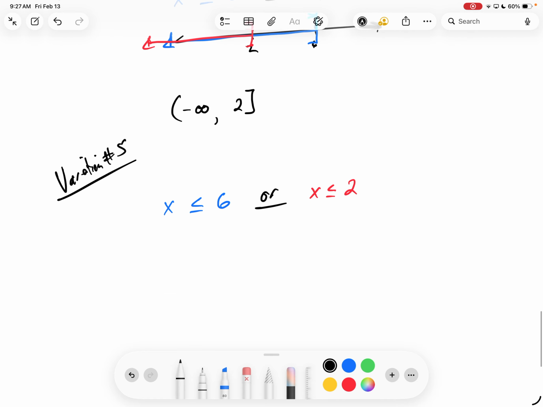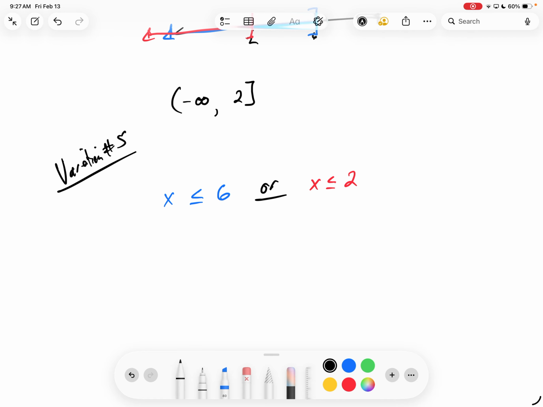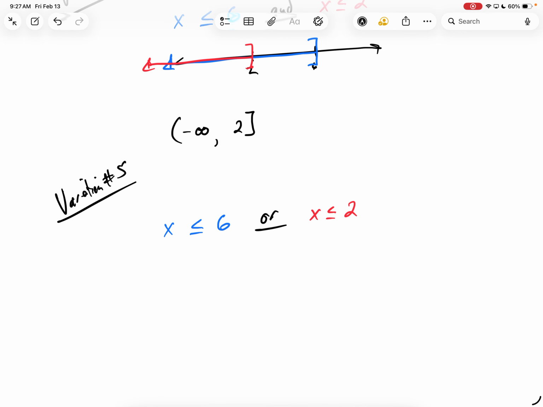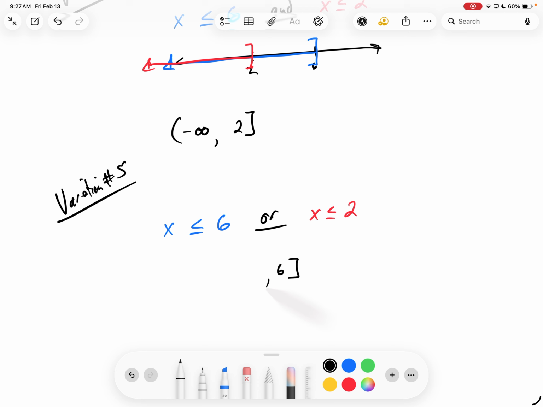All right, variation number 5 on this one. Hopefully this is the last one. All right, red or blue. On this one, I could be anywhere the red or the blue line is. So all I have to do is go from 6 to negative infinity. And that would include everything that's on the red line, right? Because all of the red is on the blue. So that would include all of them. I think that's all the ones I can come up with off the top of my head.